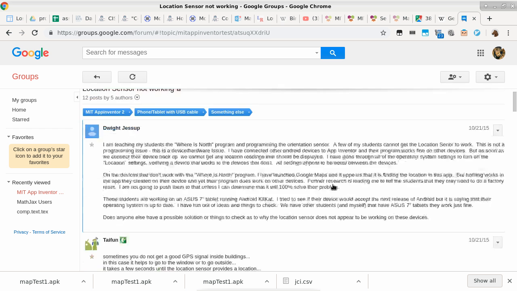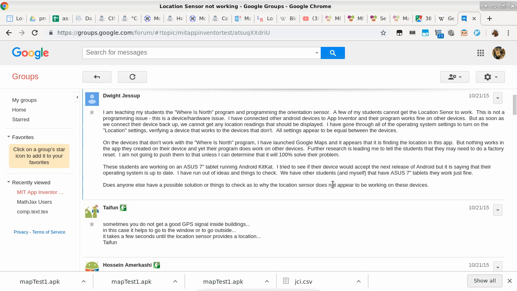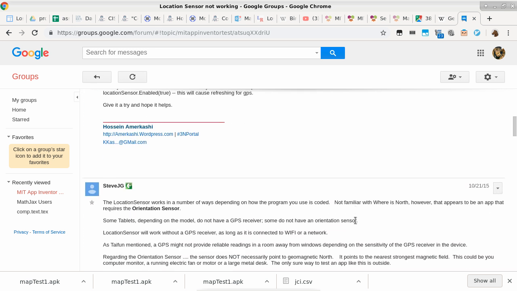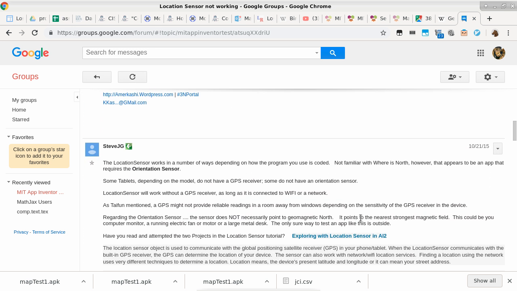Oh, look, someone else said the same thing. Yep. Okay, something you do not get inside buildings, but Maps was able to do it, so we know it's not that issue. A lot of people responding to that.